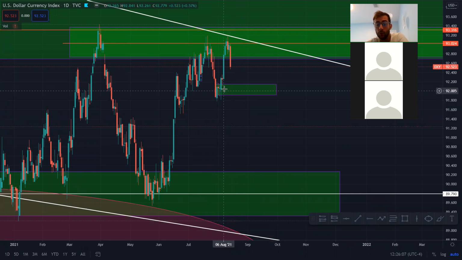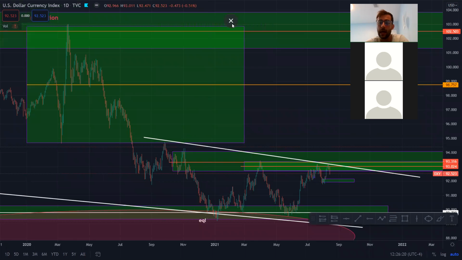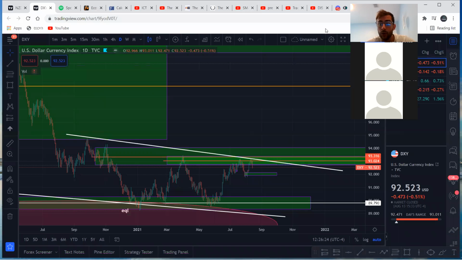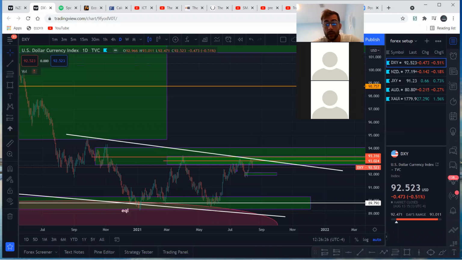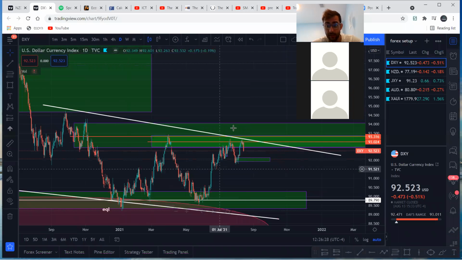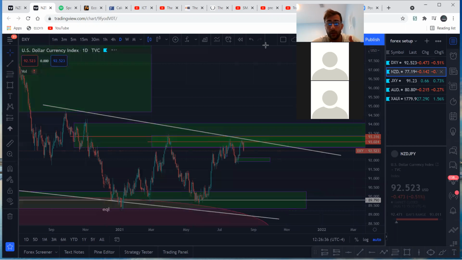But if we're able to come down, break a little bit below, and then maybe do some kind of move back up, again, we're going to be watching those numbers very carefully, and I'm going to be keeping an eye on the charts. But again, how does that correlate to us knowing where the dollar is going to go? Let's take a look at the yen, and now you can use the yen to determine the bias. So we have a potential buy side situation and a sell side situation, right? That's always the case. Is it going to go up or down? Nobody knows. But if you use a correlating market, you can get a better assumption.